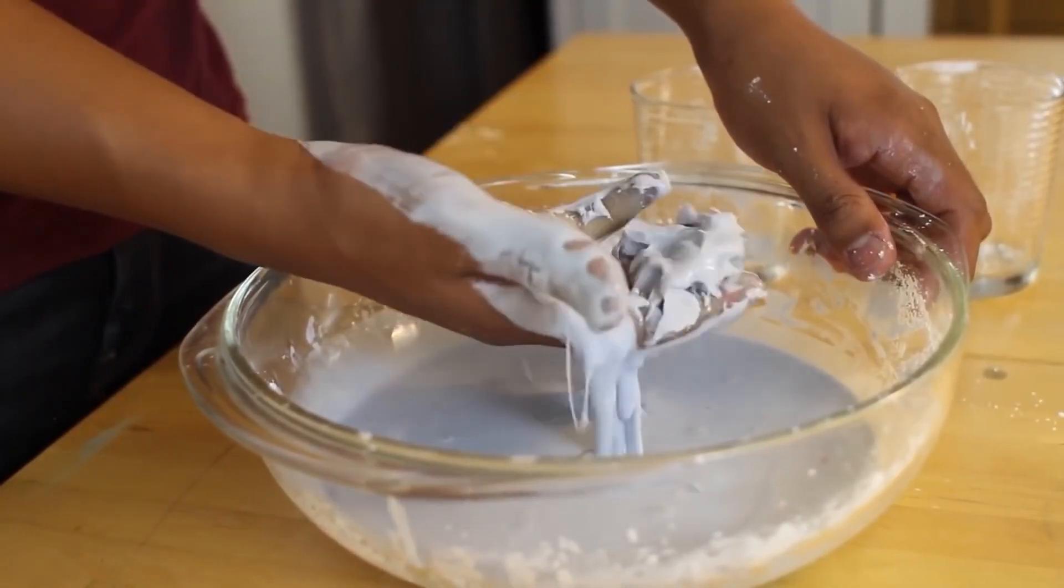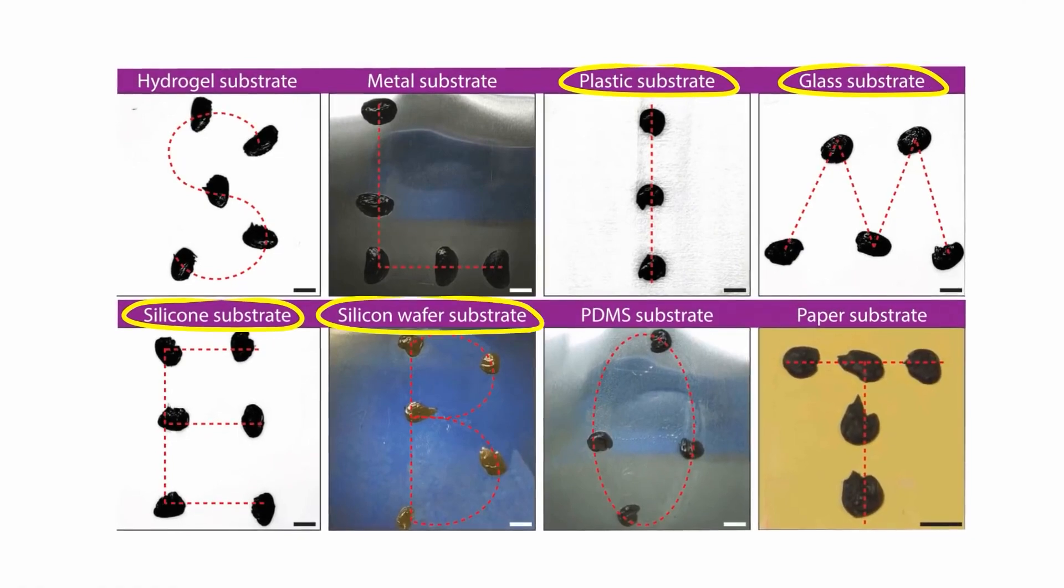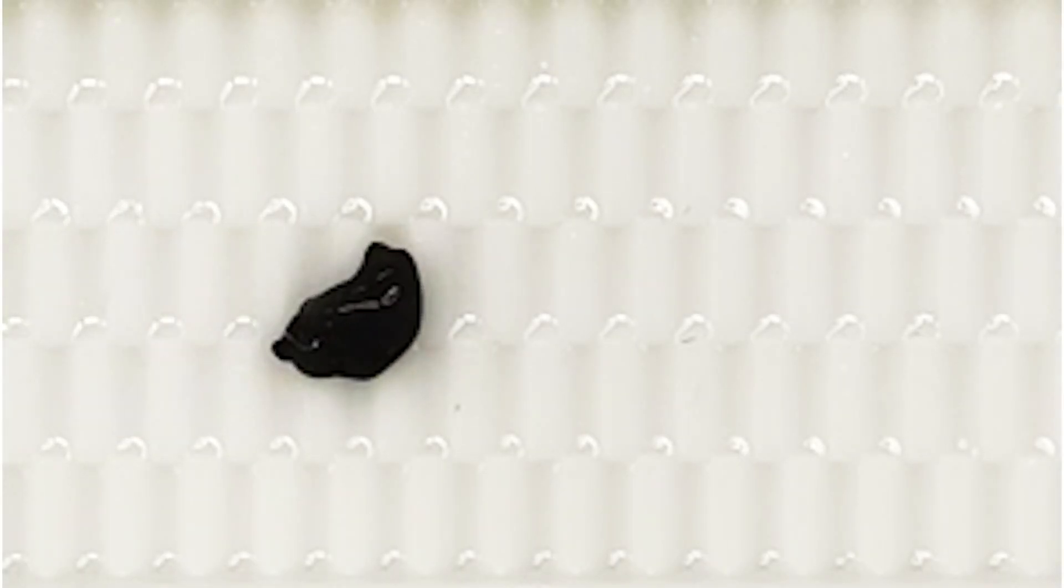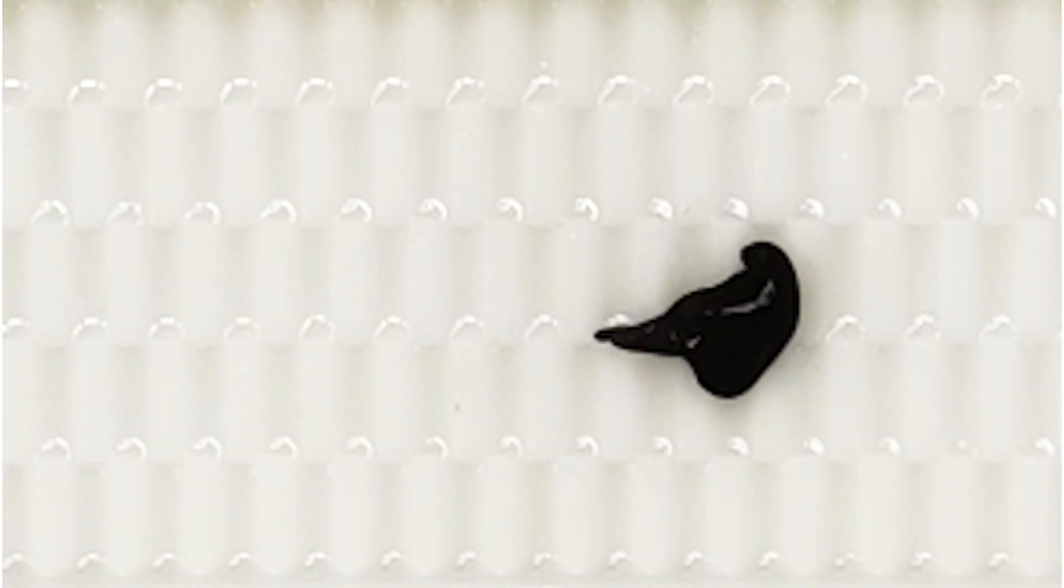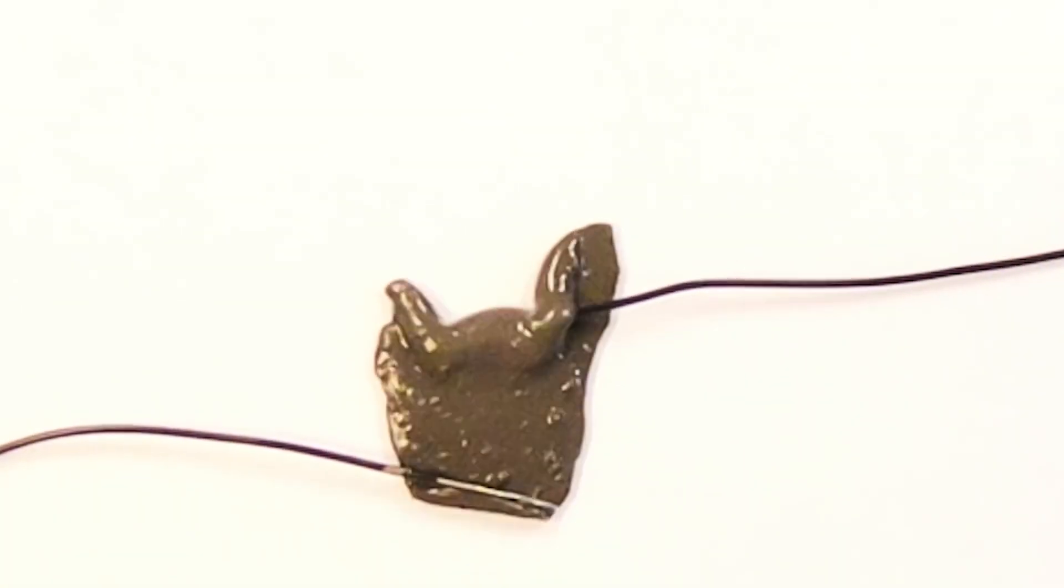While there are no instant plans to test the slime in a medical environment, the scientists believe it could be useful in the digestive system, such as decreasing the harm caused by small, swallowed battery. We may employ this kind of slime robot to make an encapsulation to produce some kind of inert layer to avoid hazardous electrolytes leaking out, he said.